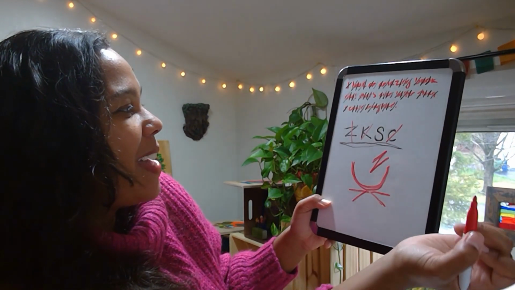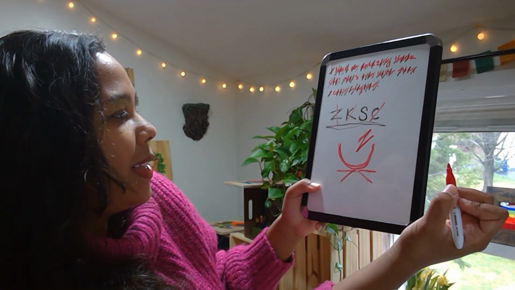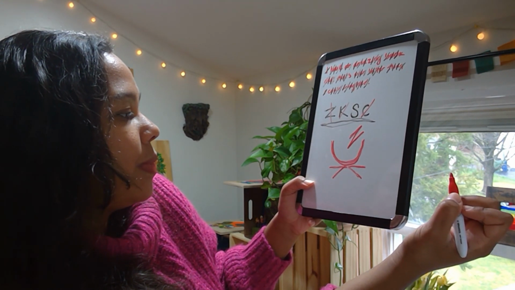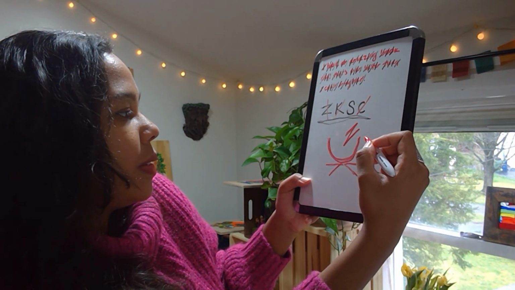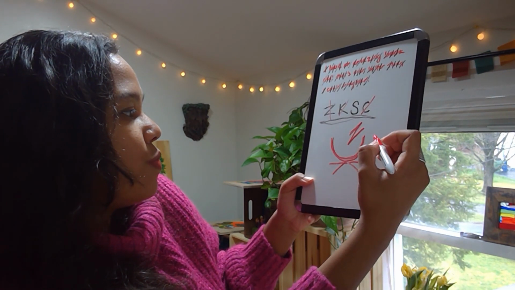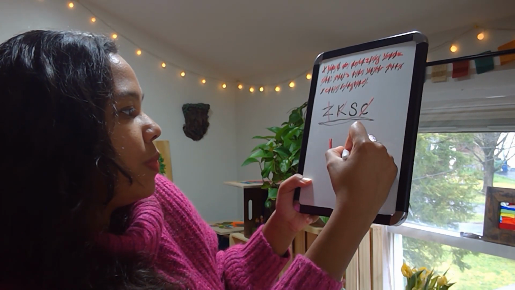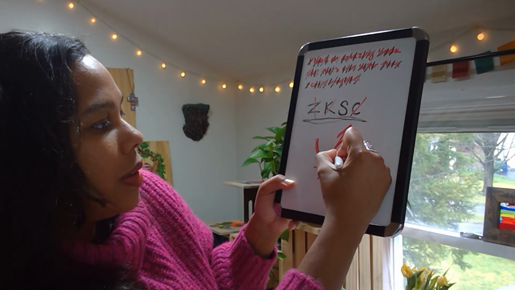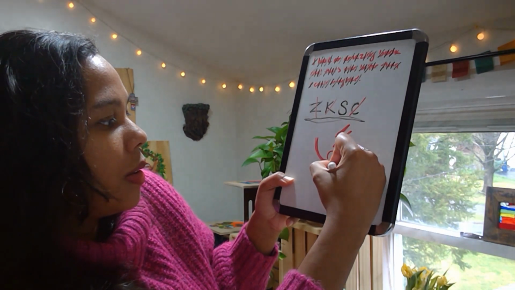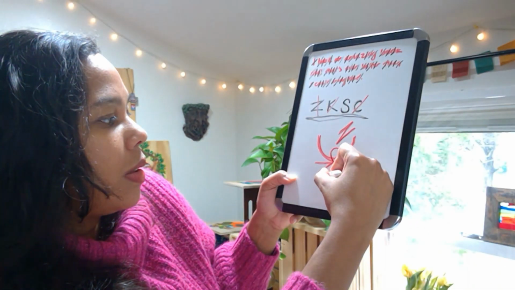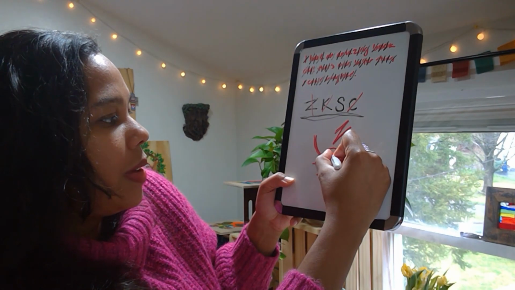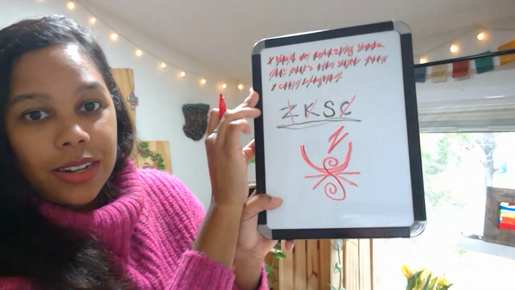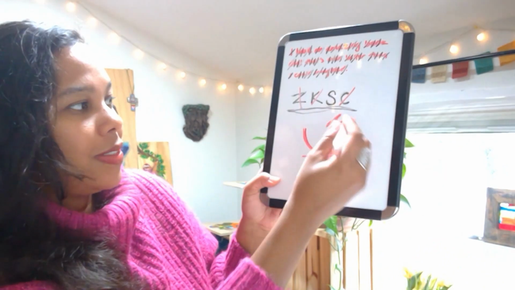Okay, so I've used up that one, and now how do I want to incorporate the letter S? I think I'll put it like, oh, and I think I want to give it a little bit of a spiral into the S. Okay, so then that's my symbol.